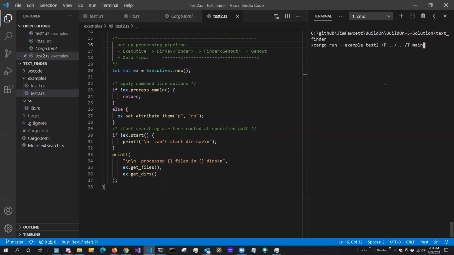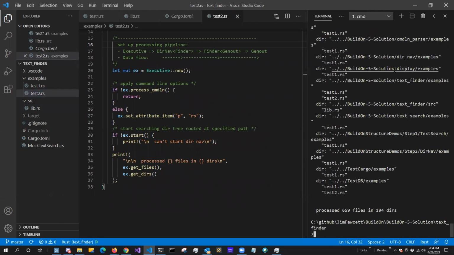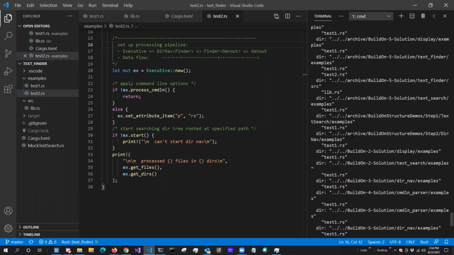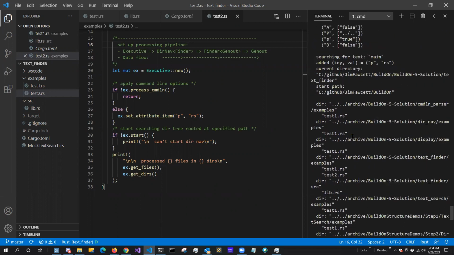Okay, so now I've got text, and now let's add, so let's just run that. I thought maybe I would pick up some other files.